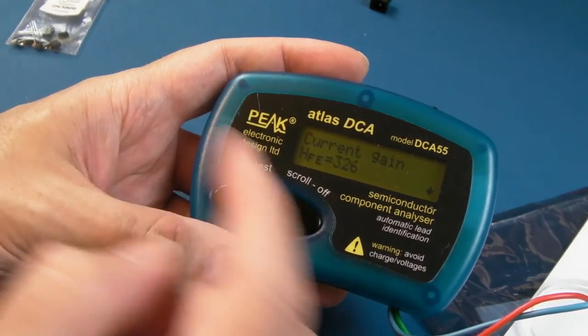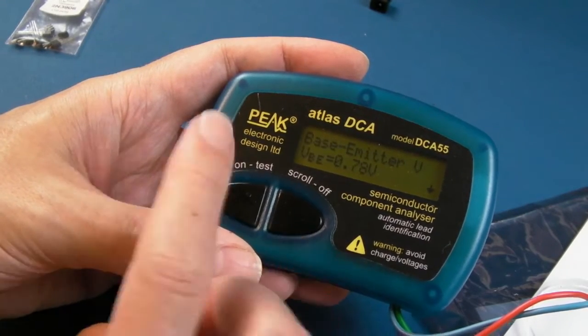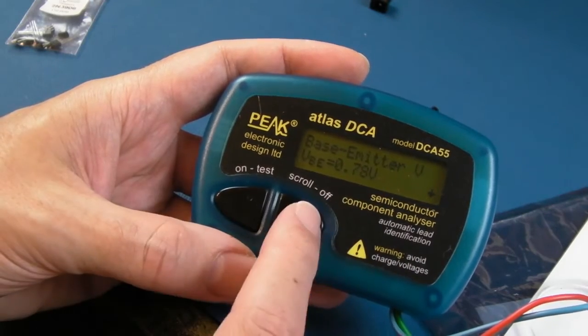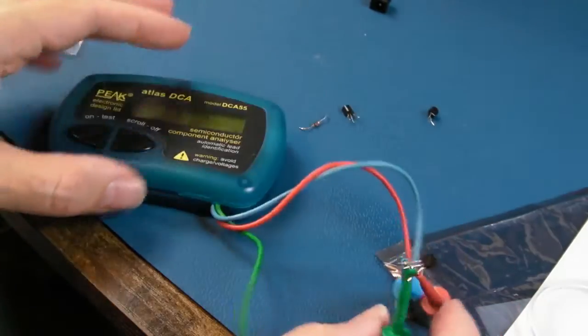326 again, look, it's almost the same as that last one, isn't it? 2.5, that's the same. Yeah, a bit lower than the original one. The original was 0.82, but it's the same as the other one. So I don't think there's anything wrong with this transistor. That's the same as well. No leakage current. So yeah, I don't think there's anything wrong with them.